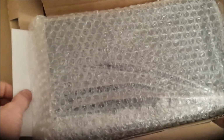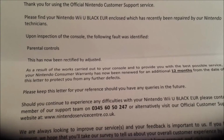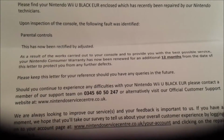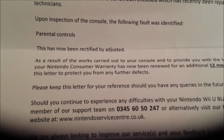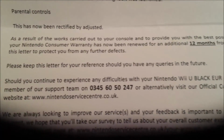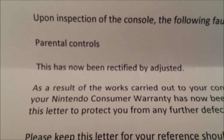Weirdly, it looks like they've sent one back in the actual original box. Here we have, thank you for using the official Nintendo customer support service. Upon inspection of the console, the following fault was identified: parental controls. This has now been rectified and adjusted. Your Nintendo customer warranty has now been renewed for an additional 12 months from the date of this letter. As you can see, they've done it for free and they've removed the parental controls, and they're giving me a year's guarantee. That's excellent. They've returned it in a new plastic bag, so they've definitely had a look at it. I'll plug it in and we'll see what we've got.